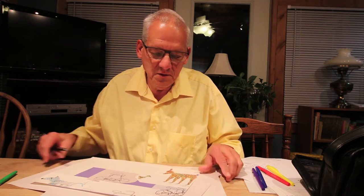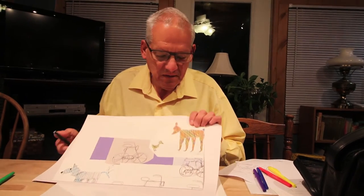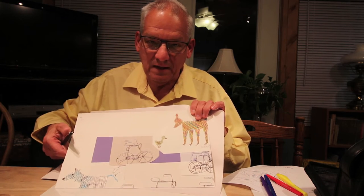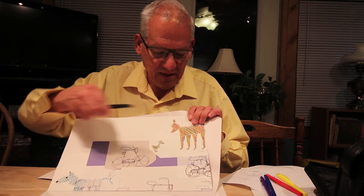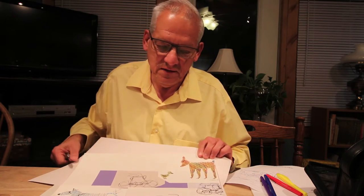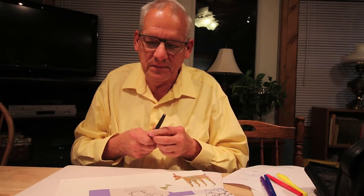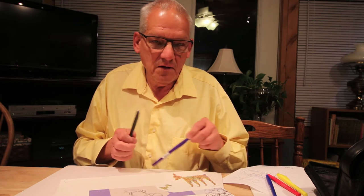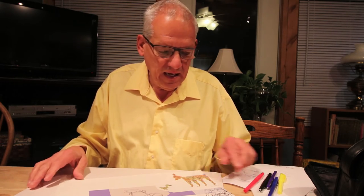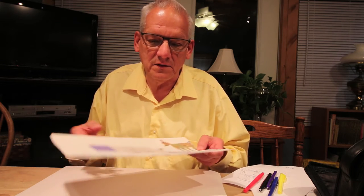What I'm going to show you is we are going to do a picture of a dog and a duck using straight lines and then adding some color in between. So all you need for this project is a pencil, a variety of different colors of markers, enthusiasm, and readiness to learn.